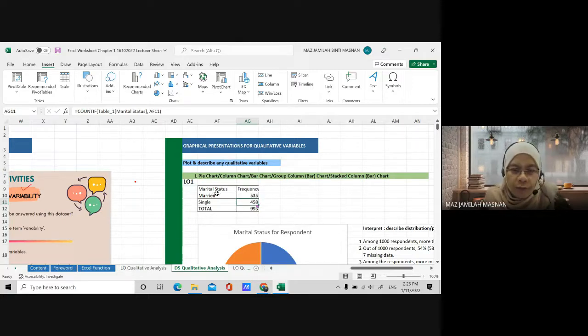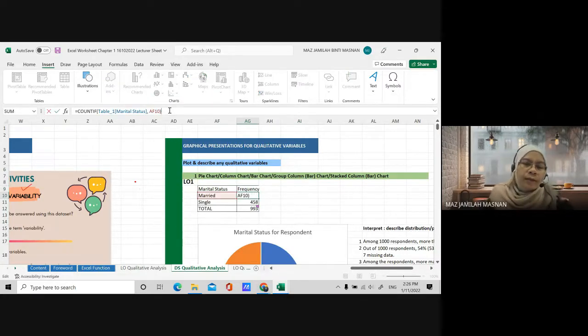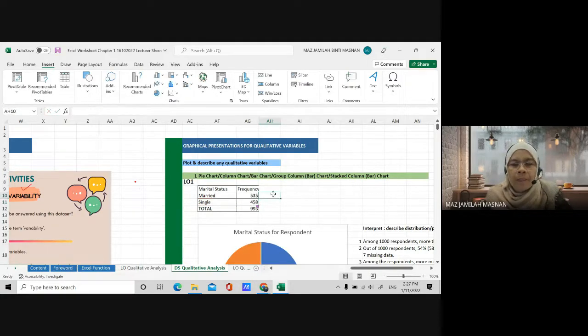If you look at this table, how do I get this value? If I click here, this is my instruction for Excel to calculate how many respondents are married and how many are single. So how do I generate this, class?